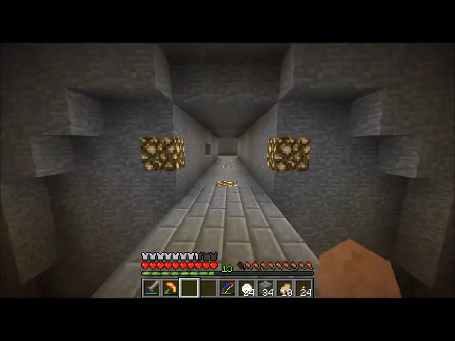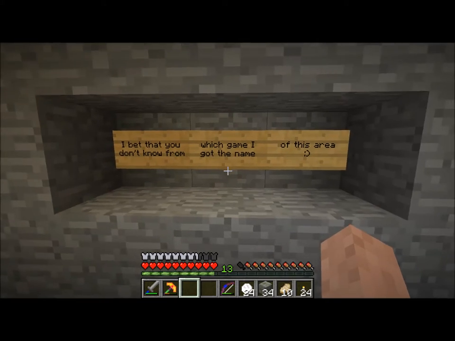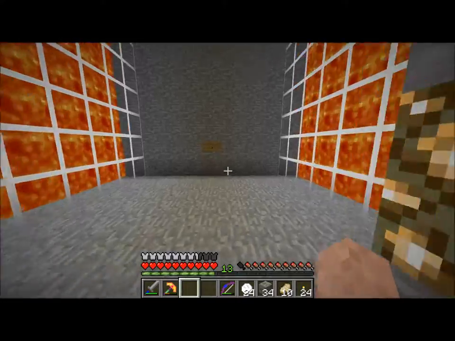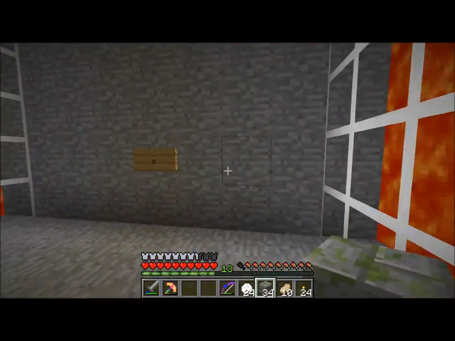Sanctum of Rock and Lava, here we come. Yeah, looks like a story. I bet that you don't know from which game I got the name of this area. That was convoluted. Well, you're right. I guess it technically makes sense, but it was a weird way of putting it.